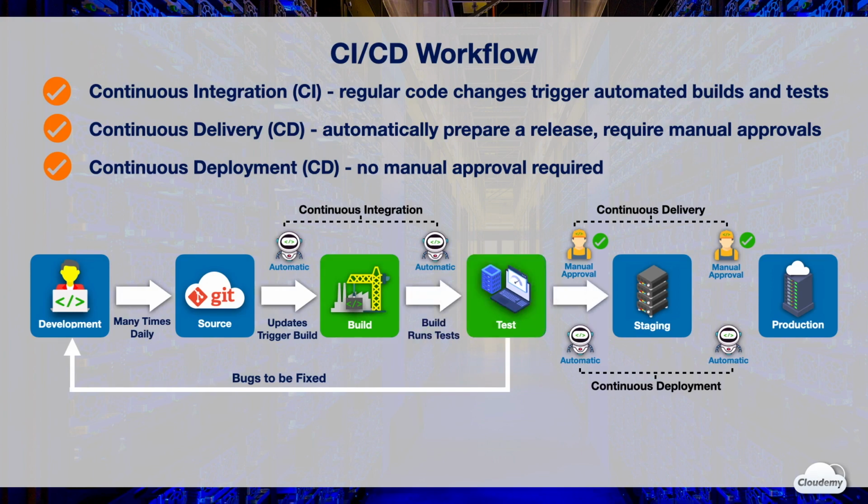Every time after the successful build and test, a deployment-ready artifact is automatically created and ready to be deployed. Continuous delivery may still require some manual reviews and approvals. However, continuous deployment is fully automated and requires no manual approval at all. A well-implemented CI/CD workflow can improve development productivity and software quality, and reduce time to market and operational overheads.